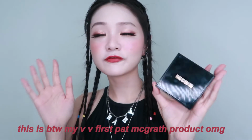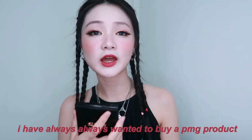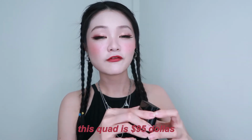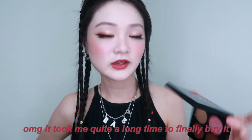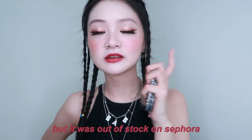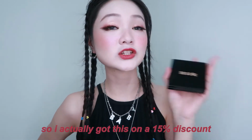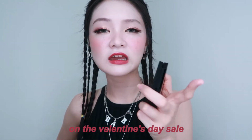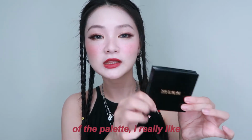This is, by the way, my very first PAT McGrath product. Oh my god, I have always wanted to buy a PAT McGrath product, but it is too expensive. This quad is $95 freaking dollars. It took me quite a long time to finally buy it. I wanted to buy the Divine Rose palette as well, but it was out of stock on Sephora on the day of the sale, so I actually got this at I think 15% discount on the Valentine's Day sale. But I want to say that I really like the packaging of the palette.